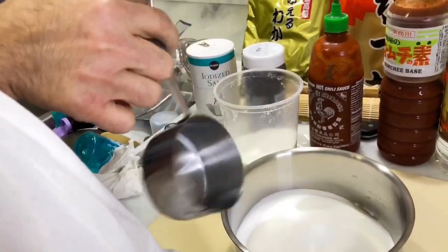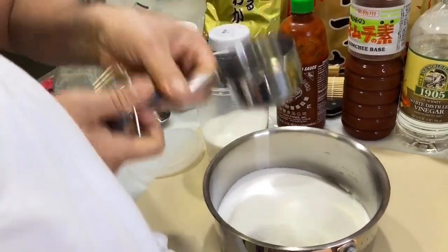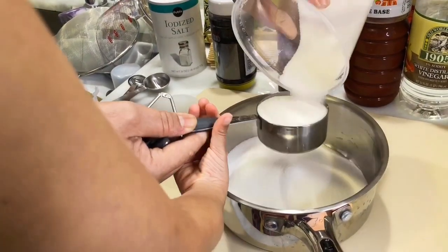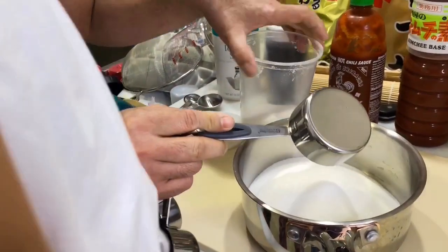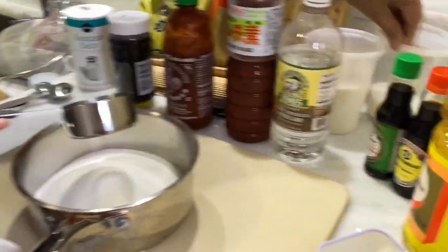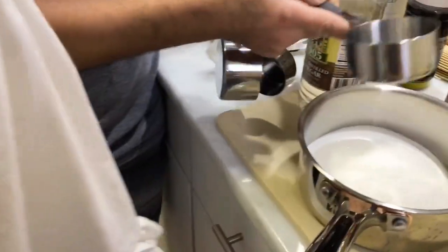I'm going to put sugar here. I'm going to pour it in the pot. Okay. Because kimchi base is too salty if we use that directly. That's why you have the instructions. Okay. 1/2 cup of white vinegar.